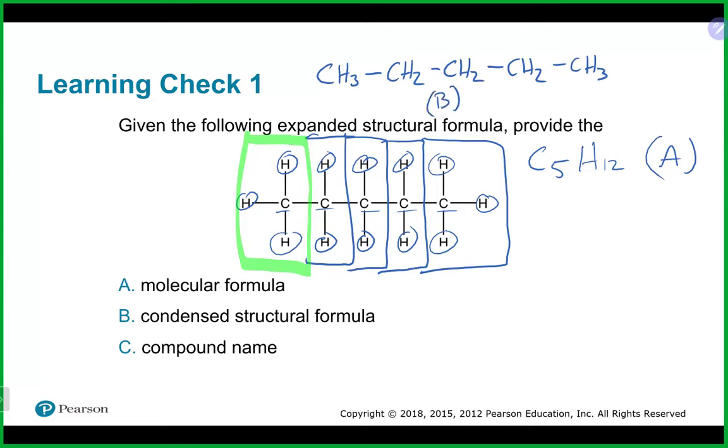Now, it's important to remember with the condensed structural formula, although the way it's written it does appear that the hydrogen is in the middle of everybody, it's not. It's like we see in the actual picture there. The hydrogen is actually connected to the carbon, but we do write the formula that way. It is carbon attached to carbon all the way through, even when you see a condensed formula like that. It is actually the carbons attached to the carbons and those hydrogens attached to them.